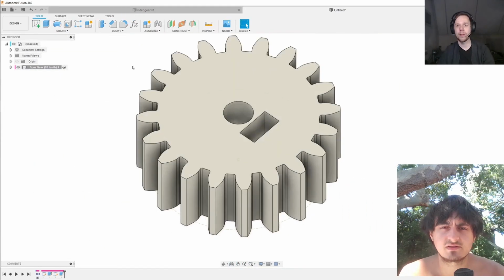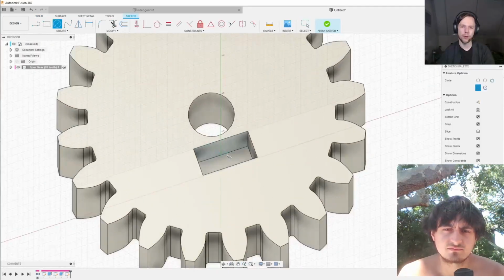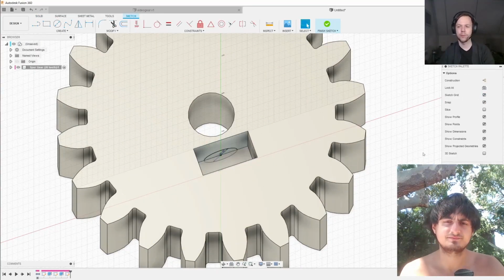That makes sense. Here, everything is basically the same as before. So we create a new sketch on this inner surface here. I hit C for circle and I look for this midpoint. I constrain this, and I hit 6.2 millimeters. Finish the sketch.